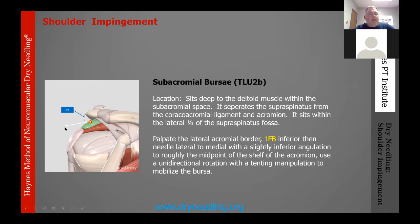So what we're really going to look at is maybe a 5 to 10 degree superior inclination from underneath the edge of the acromion, and we're going to direct that needle into the supraspinous fossa. Going through there, we very well may catch subdeltoid, subacromial bursa. Depending on where we come in, we may catch some of the coracoacromial ligament. We're definitely going to catch supraspinatus as we're going in there, and depending on the angle, we may even catch a little upper trap. Our main goal, though, is the subacromial subdeltoid bursa.